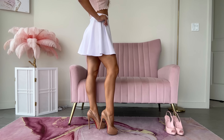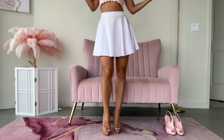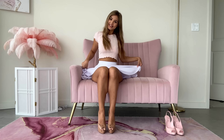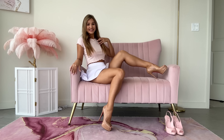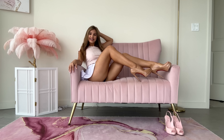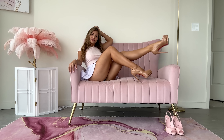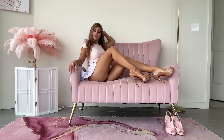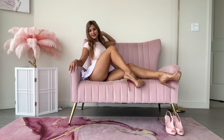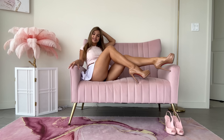10 years ago, platforms were really in style, and then they went completely out of style, and then recently they made a comeback, and these shoes became relevant again. Here they are — you guys can take a better look. I don't want to get rid of them, even if they're not in style, because I've had them so long and they're so nice, and the beige color matches my skin tone, which I really like.